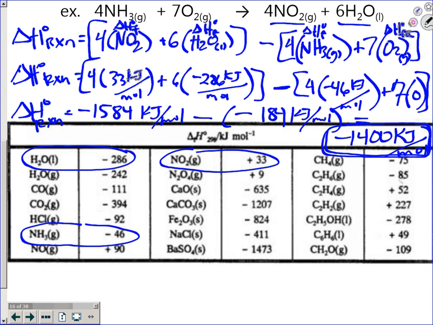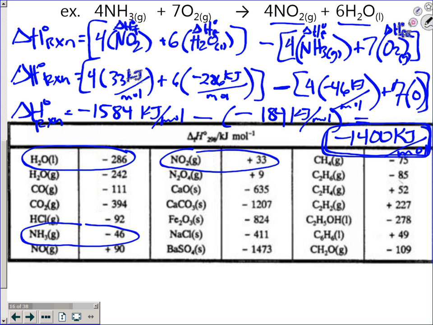What would happen to the temperature? It would go up because it's releasing energy to the surroundings, and the thermometer is part of the surroundings. Okay, we're plugging a lot of numbers in, but if you stay organized, keep your initial general reaction first, plug your numbers in, and make sure you're really clear when you're subtracting and adding, you guys can do that, okay?